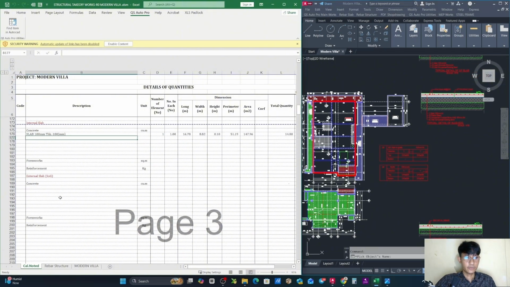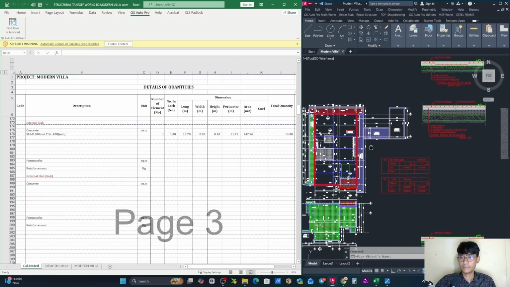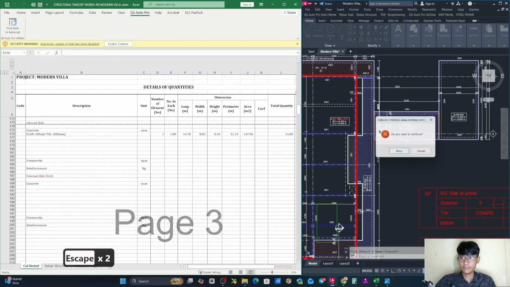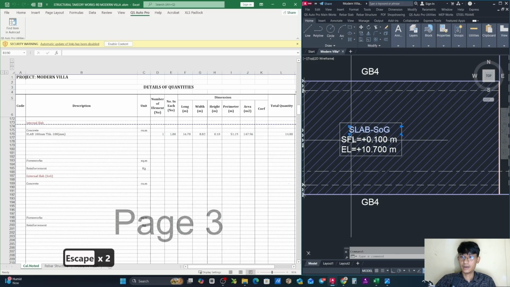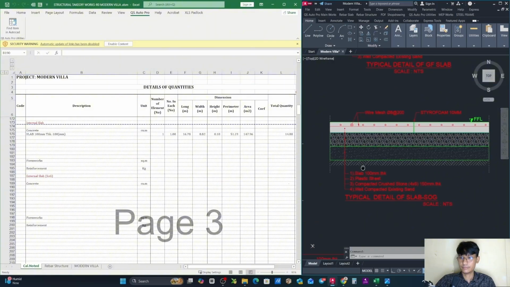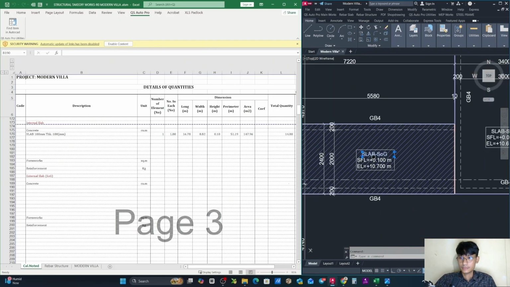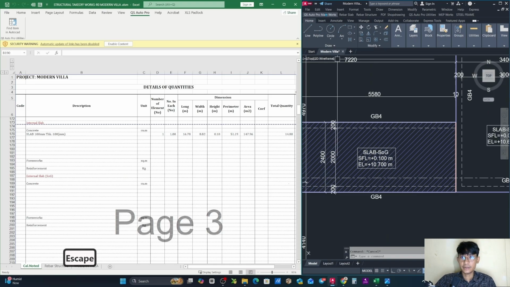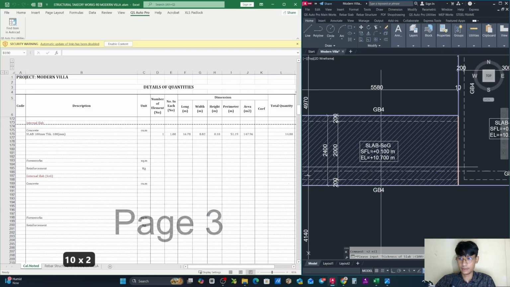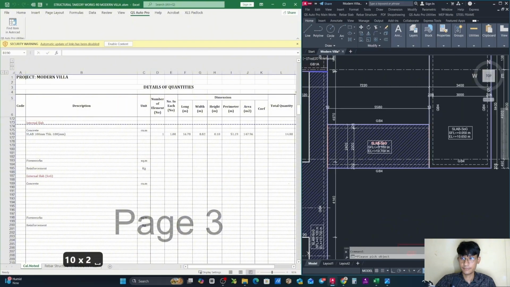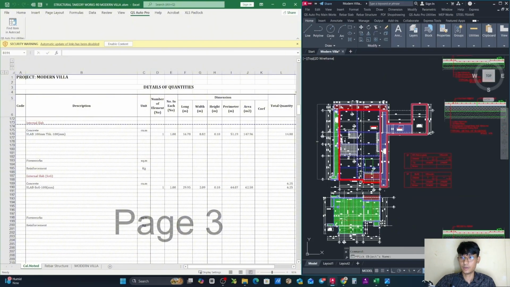And you will do the same for the external one. You just put your cursor here. Now you click escape. For our SOG slab, it's 100. You can see the slab is 100 millimeter as well. So you go the same to QS Auto Formwork, and then you click S2, and then you type 100, enter, and then you pick the name, and you pick the object, the polyline that we just created.